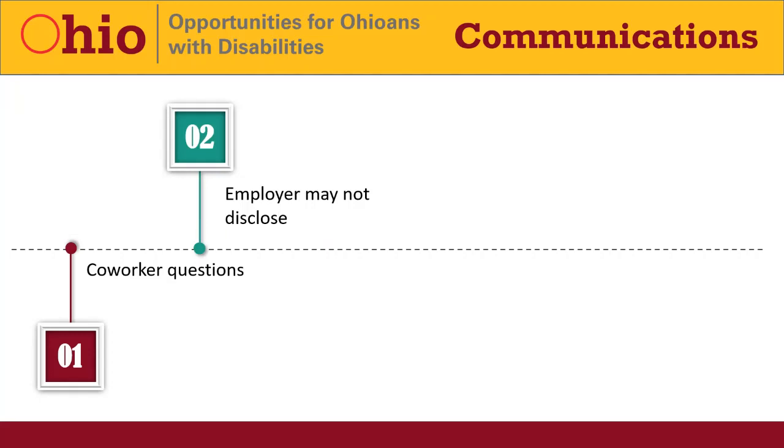You are correct, Dennis. The supervisor is not permitted to tell the coworker the colleague has a disability or is receiving a reasonable accommodation. The term reasonable accommodation is unique to the ADA, and so using this term would automatically disclose the employee has a disability. Instead, what the employer may consider is training supervisors on the EEOC criteria for confidentiality and advising them of how to properly respond to these questions.